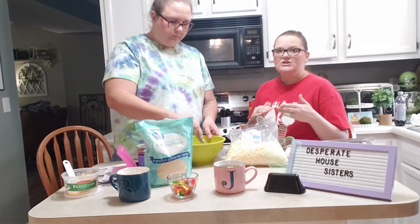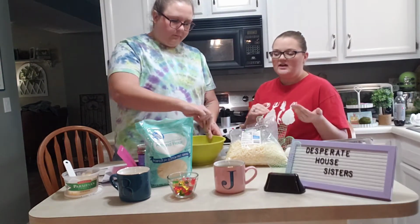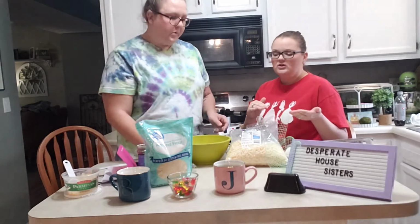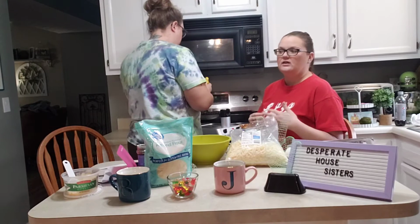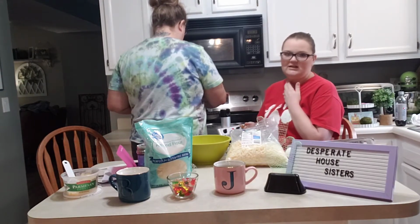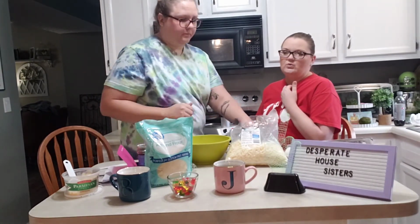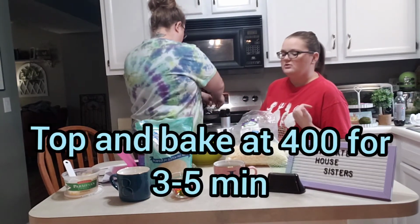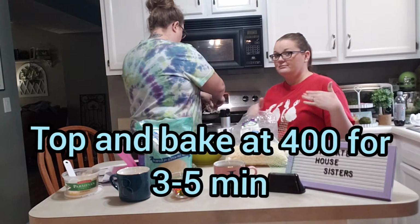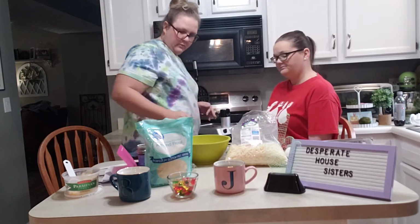So the idea is you make the crust. And then you add the toppings and bake it. So right now we're making the crust for our family. Again, we've got a big family, so we're just gonna go ahead and get that ready. So when it's closer to time for us to really eat dinner, we'll be able to put several of them on a cookie sheet and put them all in at the same time.